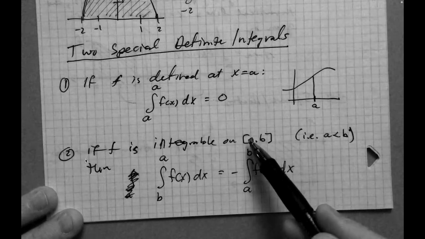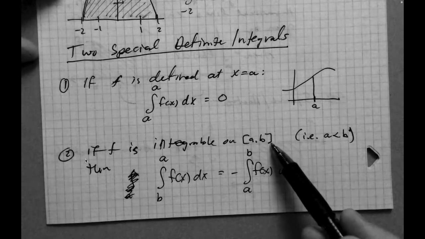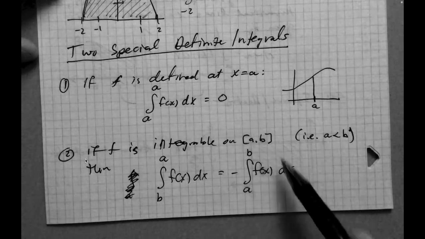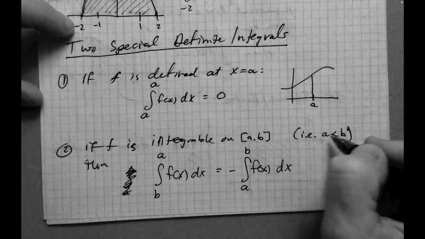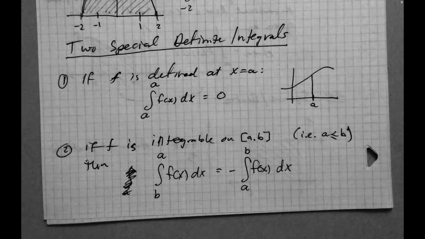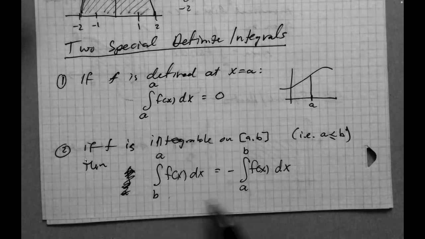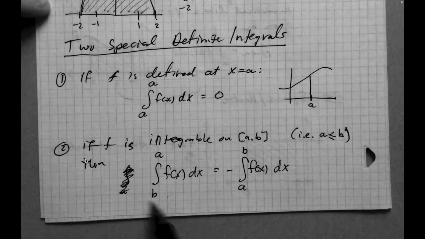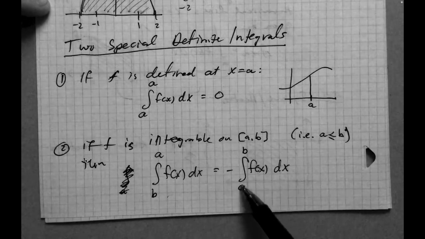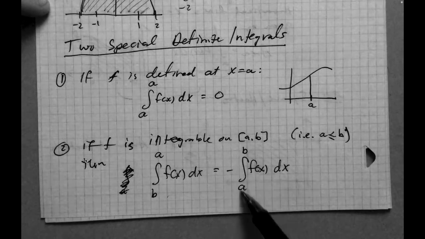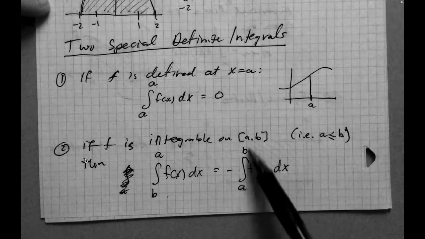So if you have an interval a to b, a less than b being the implication there, well, I guess a less than or equal to b. It could be a single point, in which case this would be true, in which case this would also be true. So the integral from the top down to the bottom is going to be equal to the negative integral of a up to b.